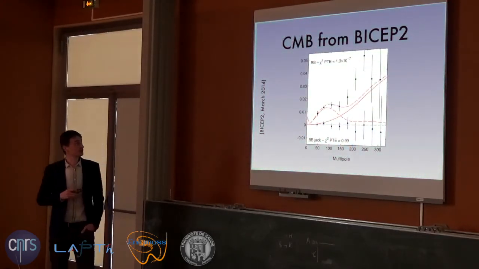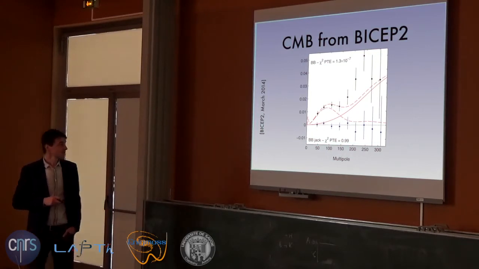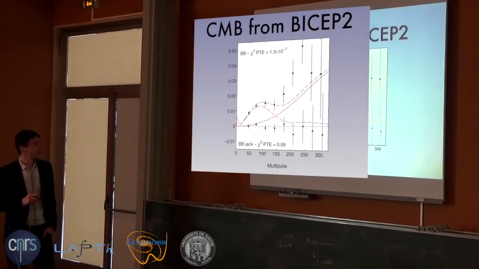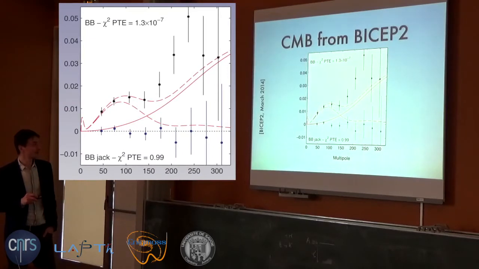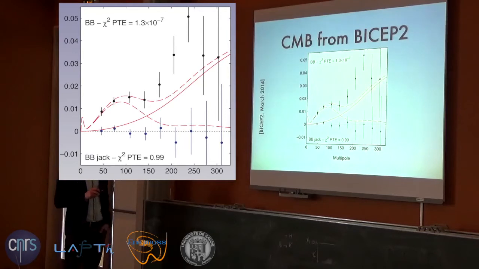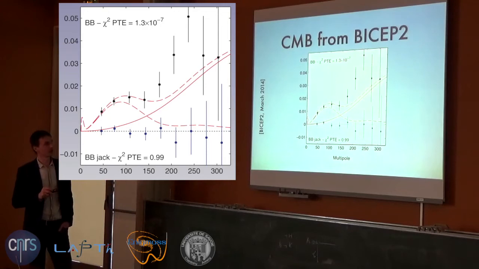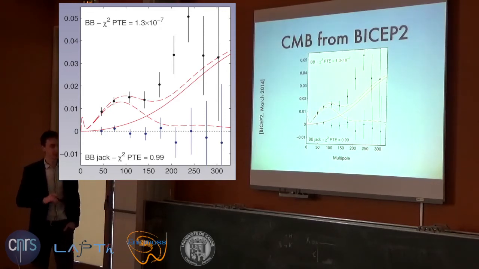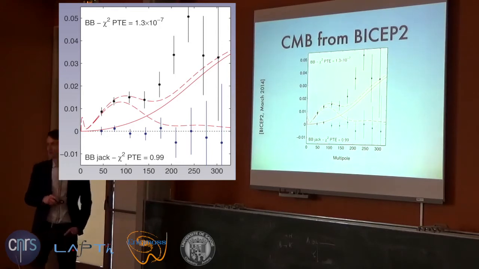If you look at the autocorrelation of the B-mode polarization, then the data points of the BICEP telescope on the South Pole are these black data points with error bars. Of course, the error bars grow larger when you go to smaller scales. And you see that there is some feature here, and there is a very clear detection that is non-zero up here. The theoretical curves don't really go through the data points very well, but that's not so problematic because the error bars are very large.